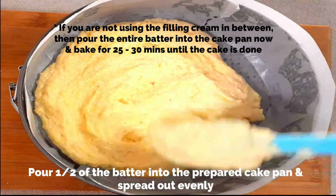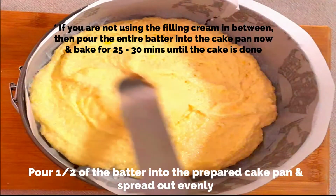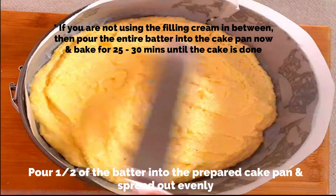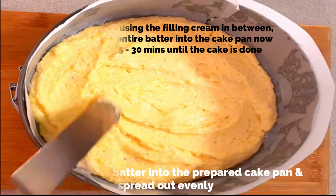But if you are not using the filling, you can directly add all of the batter to the pan right now and bake it for 25 to 30 minutes until the cake is done. The baking time always depends on your oven, so please check in between.